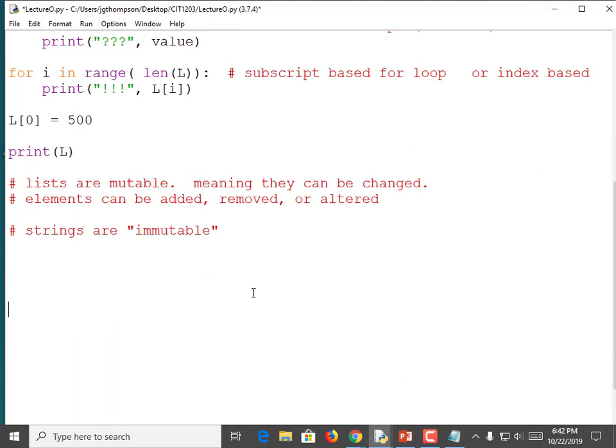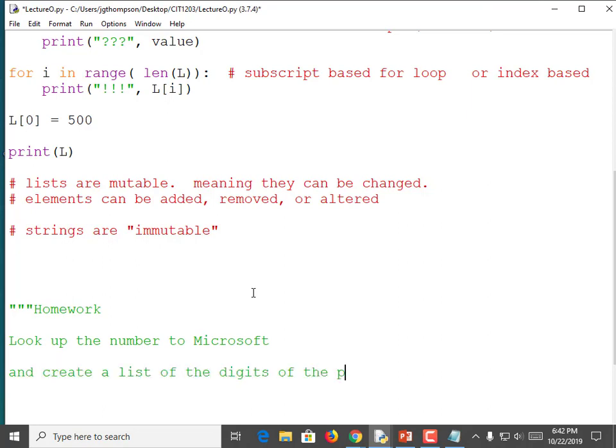So, homework. Look up the number to Microsoft. Any number, I don't care. And create a list of the digits of the phone number.